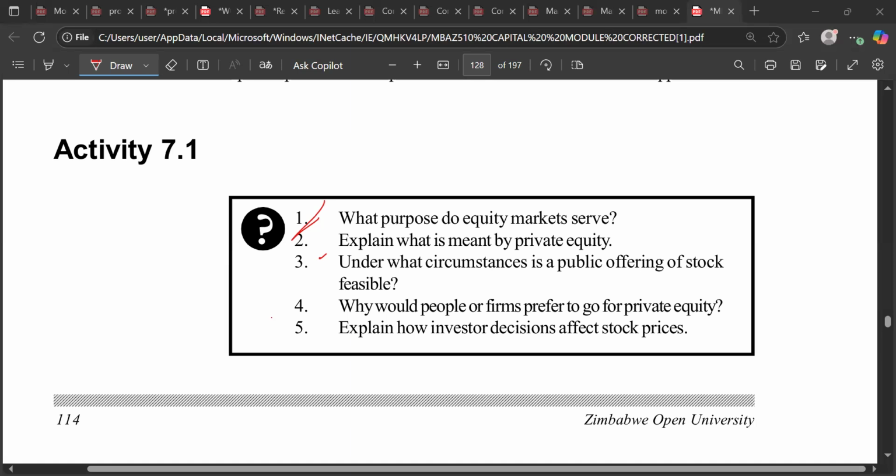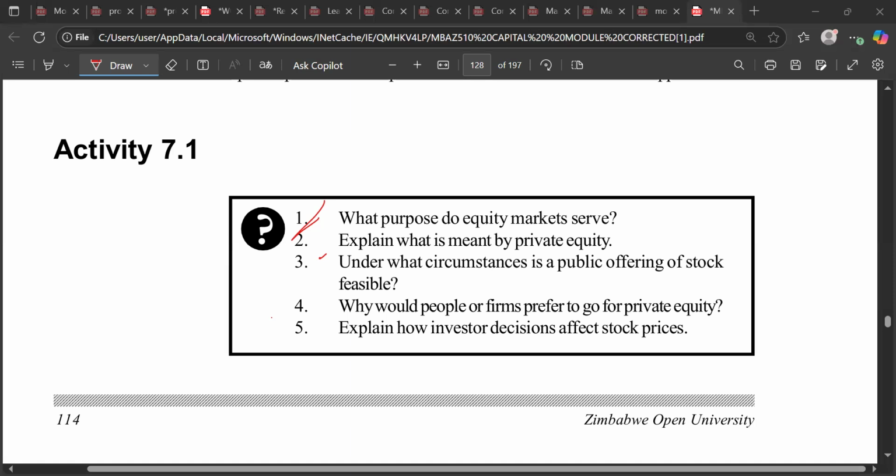Secondly, selling pressure. So if investors lose confidence in a particular stock, they may start selling, which will increase supply and push the price down overall. Now, the other reason behind this is market sentiment. So market sentiment comes down to investor psychology and speculation. Behavioral finance takes a key role in this case because it can amplify price movements as well as even go beyond what fundamentals justify themselves.